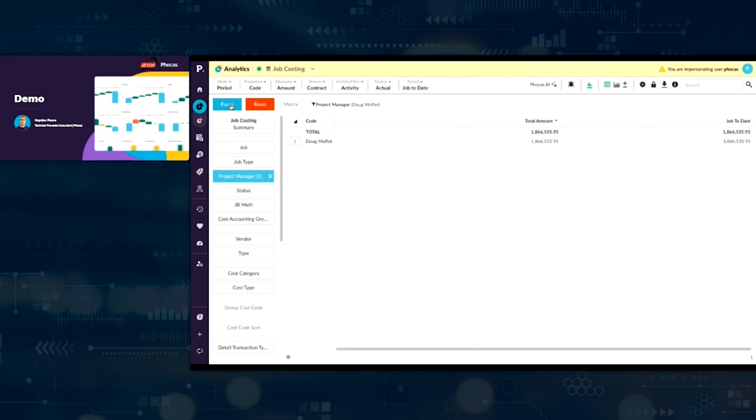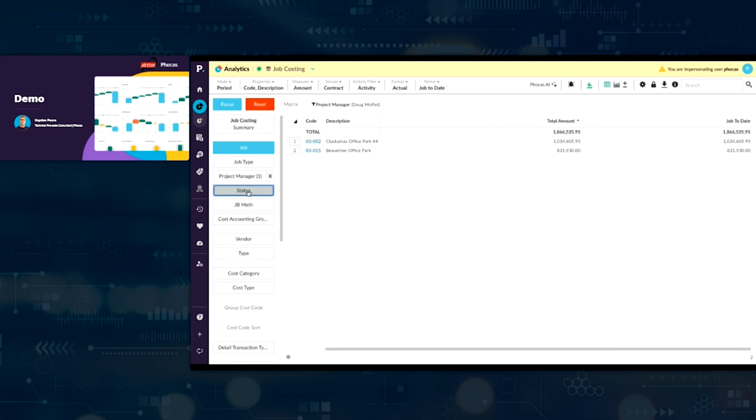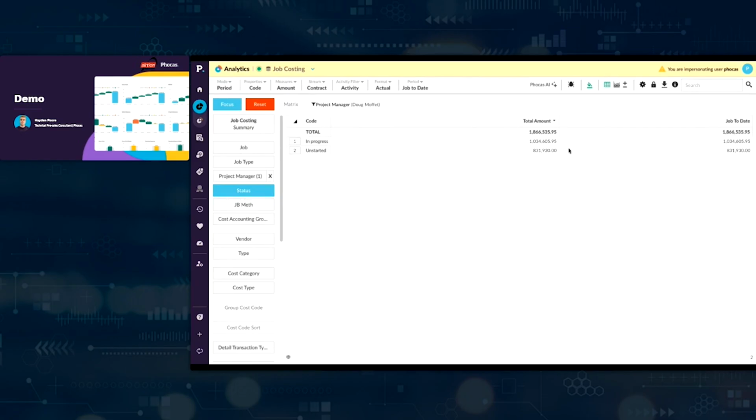Once I do that, all of the data behind these other dimensions is now just filtered to Doug. So now I can click on my job right here, and I can see to Doug. Let's say I want to view the status underneath that, we can see the total contract amount in progress versus unstarted here.